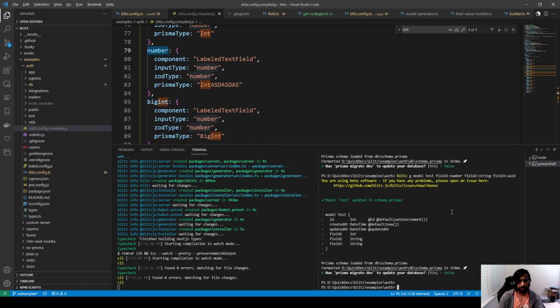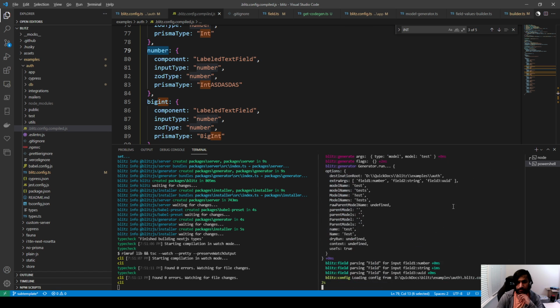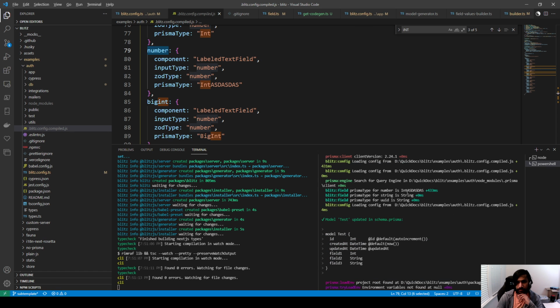So what I'm going to do is try to debug, debug equals star. Let's try this again. Okay, Prisma type for number is that. So it picks that up, but oh, okay.